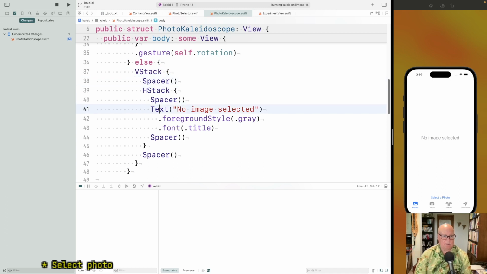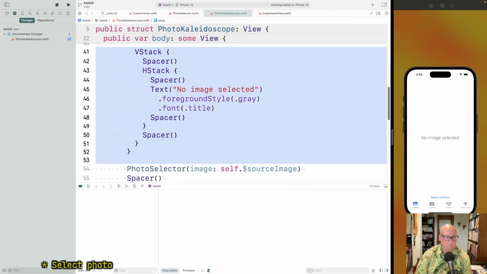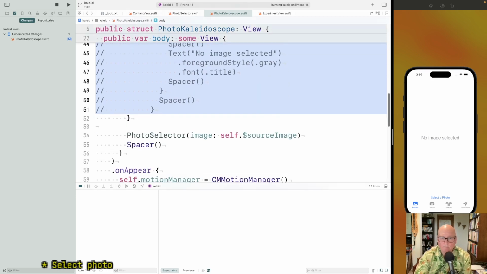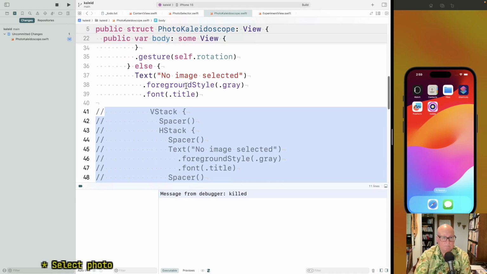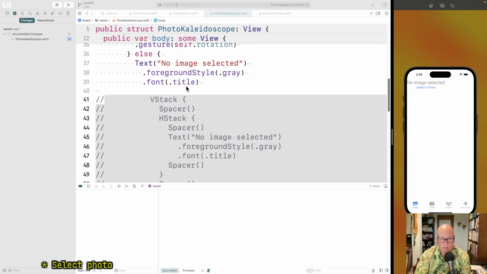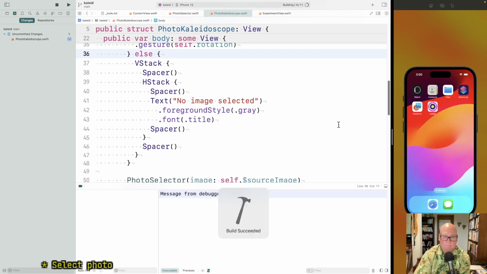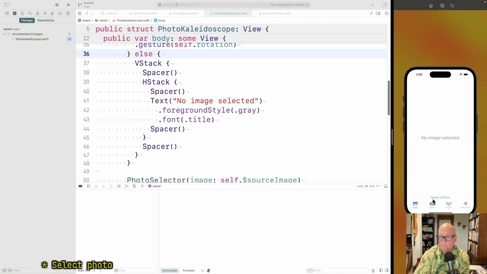Let's just put the text there. Nope. Okay. Okay, that's acceptable enough.